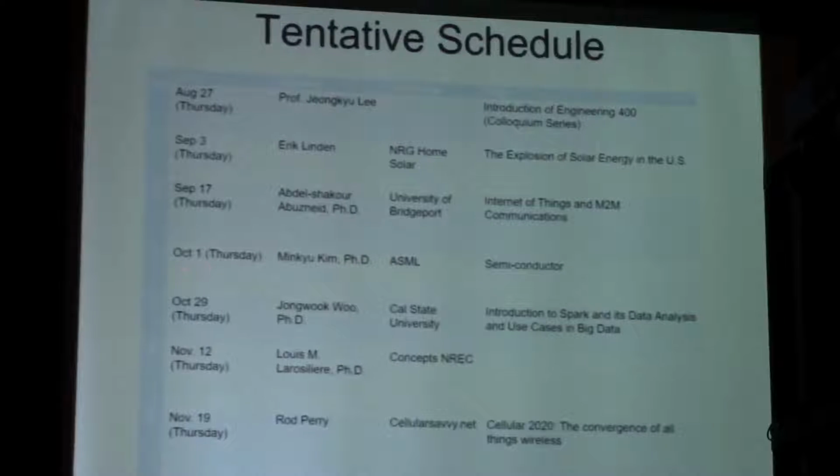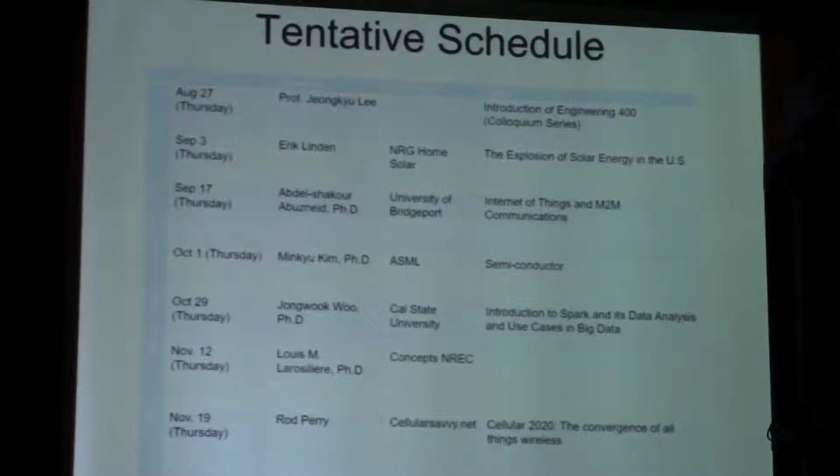Then the third one is October 1st. However, on October 1st, this room is reserved for innovation, so we cannot use this room. At that time we need to use Danaher 107, the original classroom. I'm going to think about how to accommodate all 350 students. But anyway, I will try. We definitely do not have enough seats, so some of the students need to sit in the hallway if you are late, or I will prepare extra chairs for your safety.